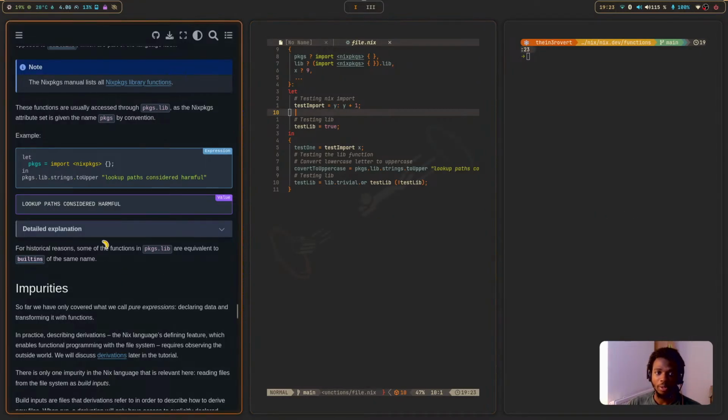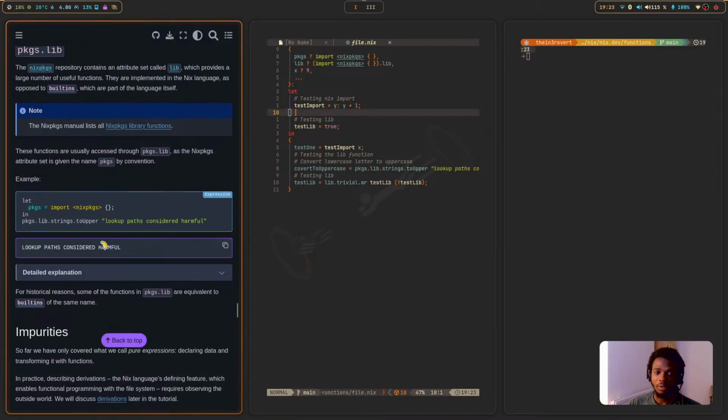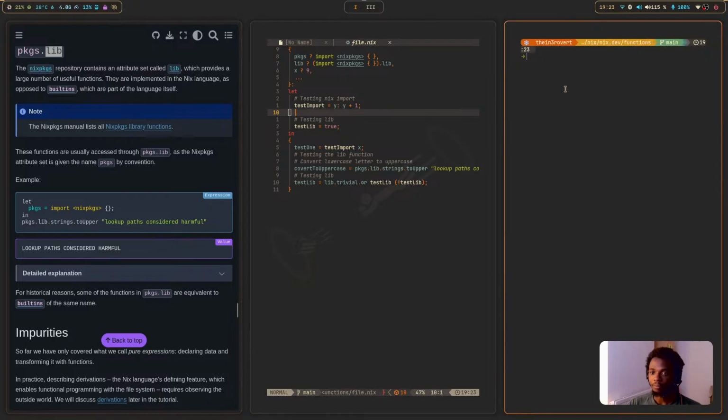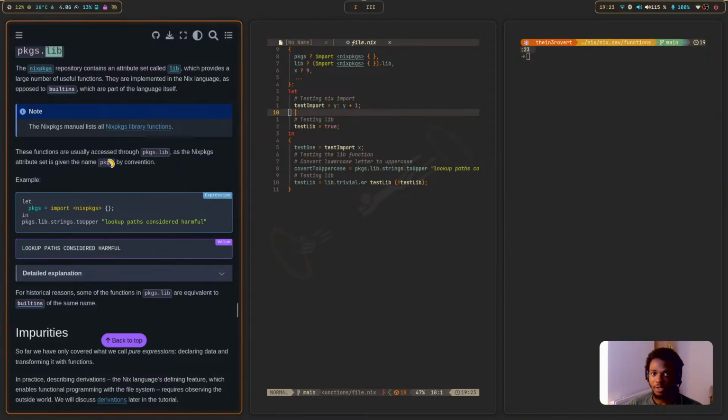So yesterday we were learning the Nix library function, which is an attribute set provided by the nixpkgs package. It contains different useful functions that we could use to implement different things, basically our configurations and other stuff.